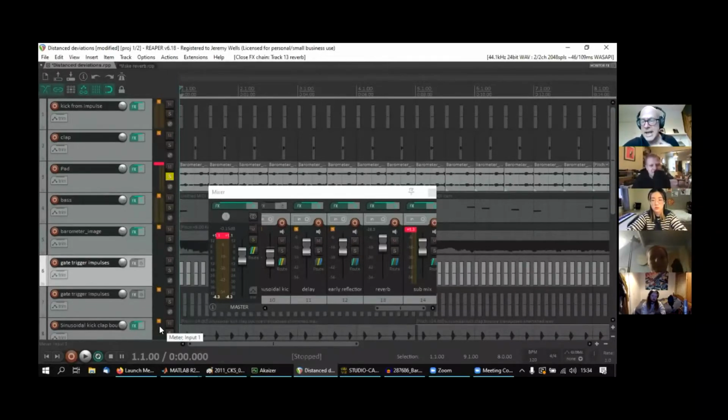So now have a listen to what happens. We're going to hear it again, the pad on its own with the gating, in the reverb, and then I'm going to add in the kick drum. And what you'll hear is that the kick drum just basically sits on top of the reverb. And what that does is it creates this sort of glued relationship between the kick and the pad. It's as if the pad and the kick drum are stuck to each other. And when the kick goes down, it pushes everything down. And when it leaves, it kind of pulls everything back up again with it. That's what this sounds like.